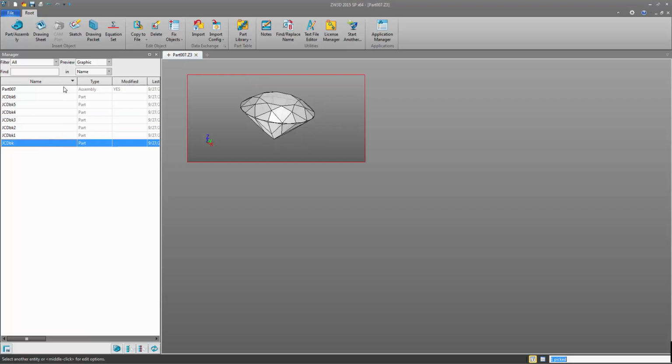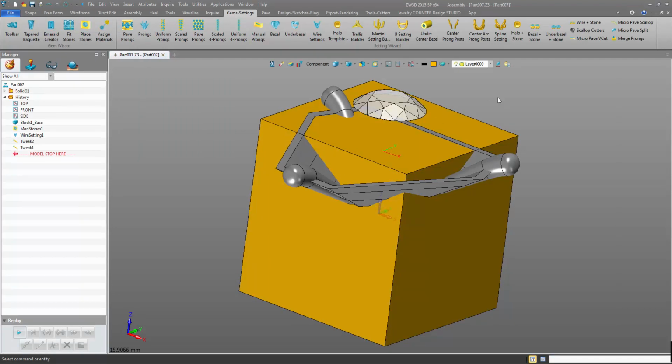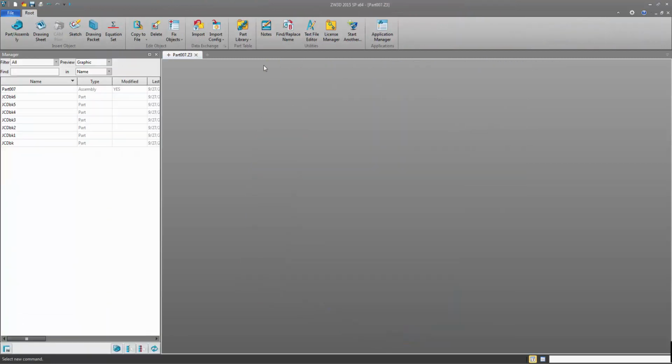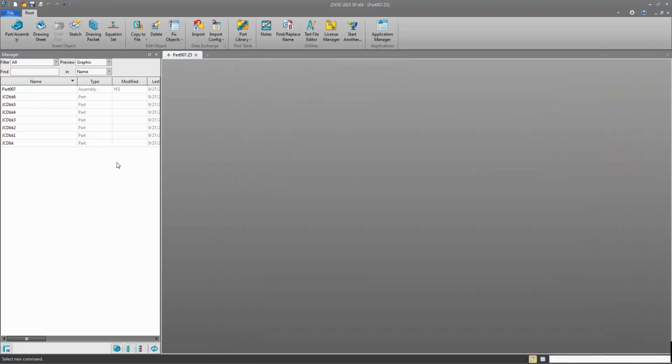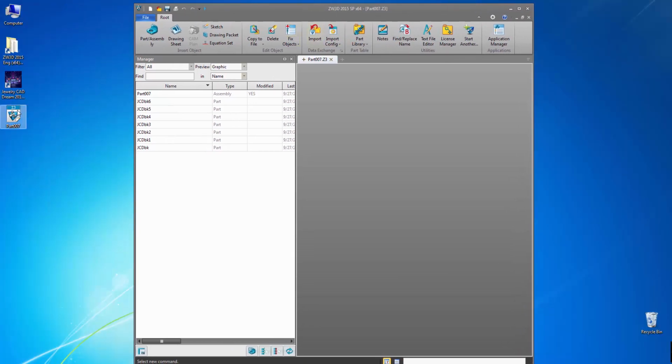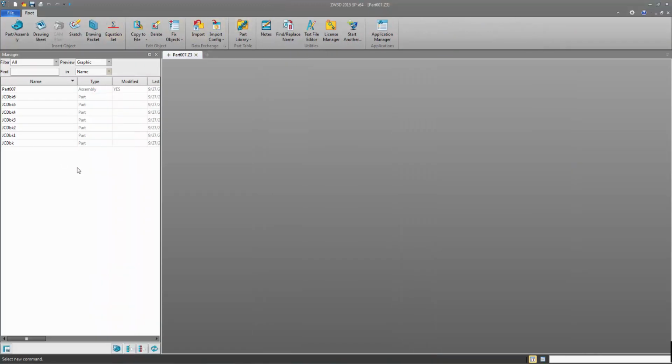So what's happening is every time we make a modification to a component, every time we bring a component into a build, whether or not we keep it in the build, even if we delete it and never want to use it again, it's still added into our root environment. So at the end of a long build, chances are we're going to have a ton of parts in our root environment, and many of these parts we won't even be using. If I save this file now to my desktop as part 7 and check out the size of it, it's 3.83 megabytes. It's not huge, but this is just an example.